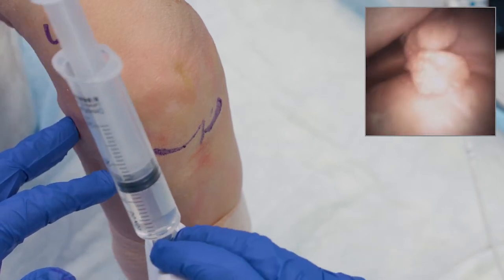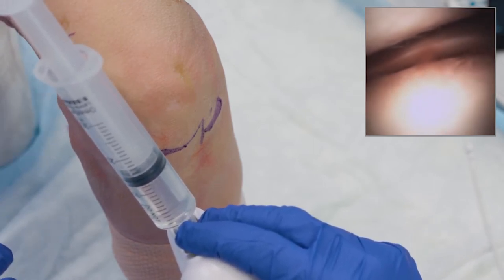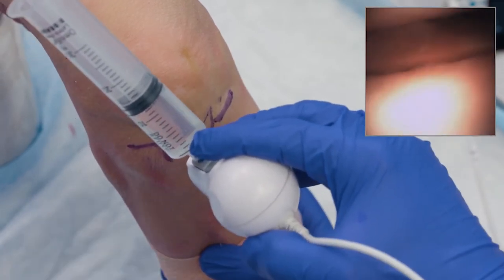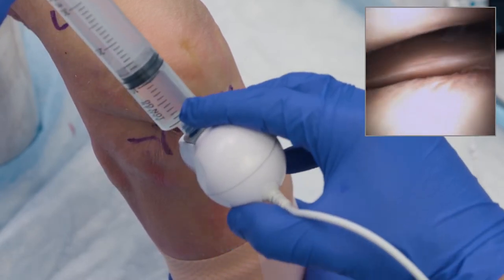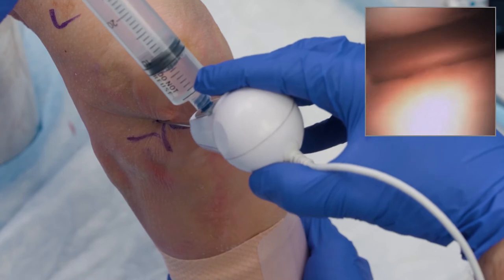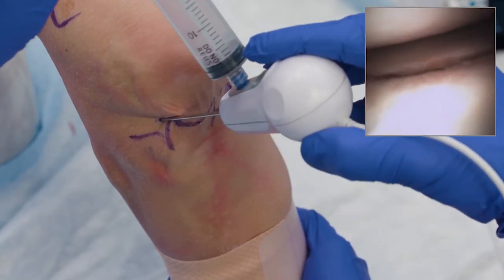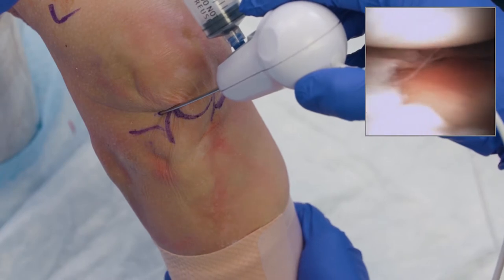Continuing on from the lateral portal, I'll gently move my hand toward the midline and I've entered the lateral compartment without much maneuvering. Just like in surgical arthroscopy, putting the leg into a bit of a varus thrust will help gap the knee open a little bit, and an assistant can hold that position. I'll give a little flush to clear my view, and I'm looking at the posterior horn of that meniscus from the root coming around toward the mid-body. I can see there's a loose body floating in my field. I can look at the femoral condyle cartilage and tibial plateau cartilage, and observe the arthritic changes on the tibial plateau and the lateral meniscus.